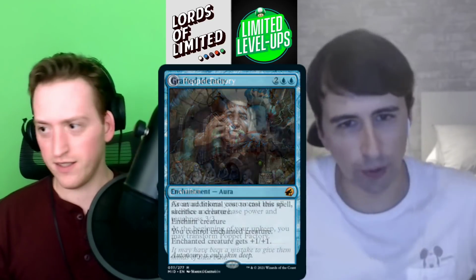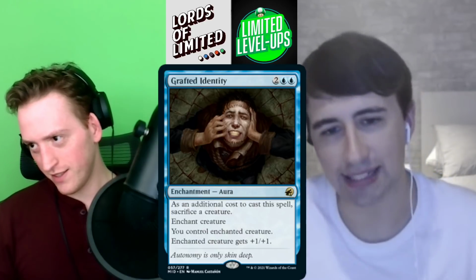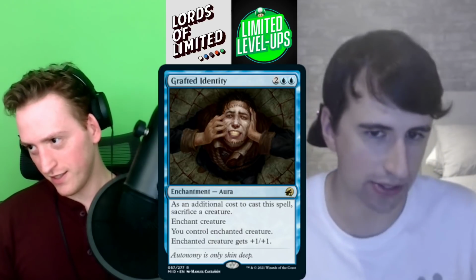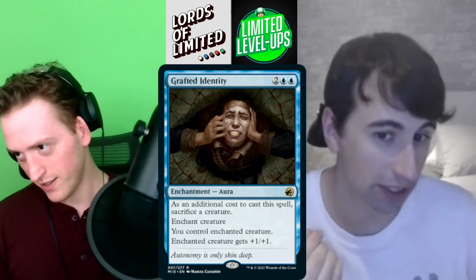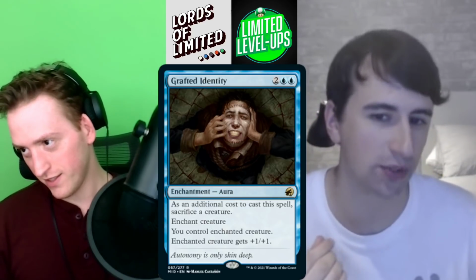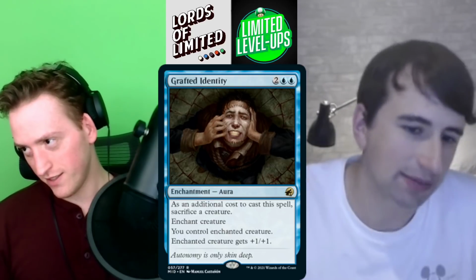All right, up next we've got Grafted Identity. So this is 2 blue for an aura. It says as an additional cost to cast this spell, sacrifice a creature. Enchant creature. You control the enchanted creature. Enchanted creature gets +1/+1. So it's a 4-mana mind control that buffs the creature. And you have to sack something.